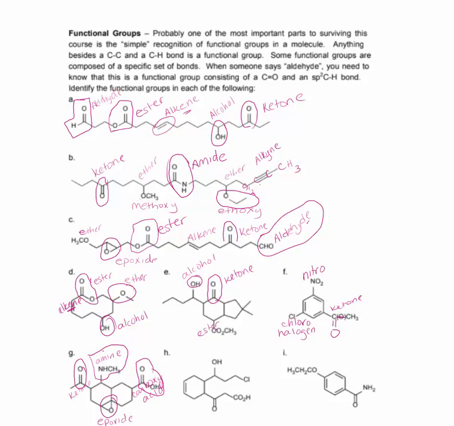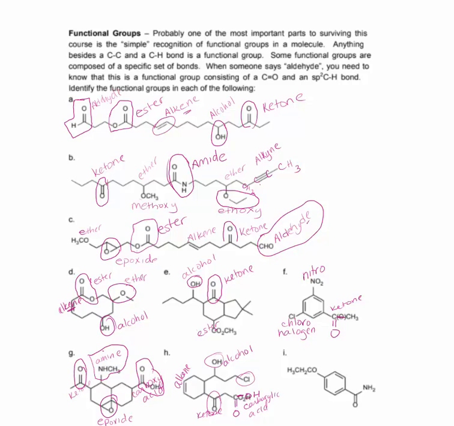On H, I'm not even sure where to begin. So here's an alkene. Here's an alcohol. The OH group is called an alcohol. Here's a chlorine or a chloro group. You could call it a halogen. Here's a ketone. And here is another one of those shorthand versions or condensed formula versions where you have to realize what the Lewis structure would look like. So this would be a carbon double bonded to an oxygen and then single bonded to an OH. This is a carboxylic acid.